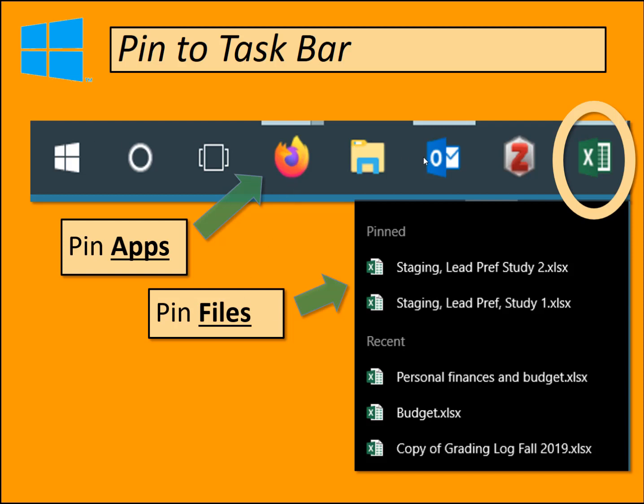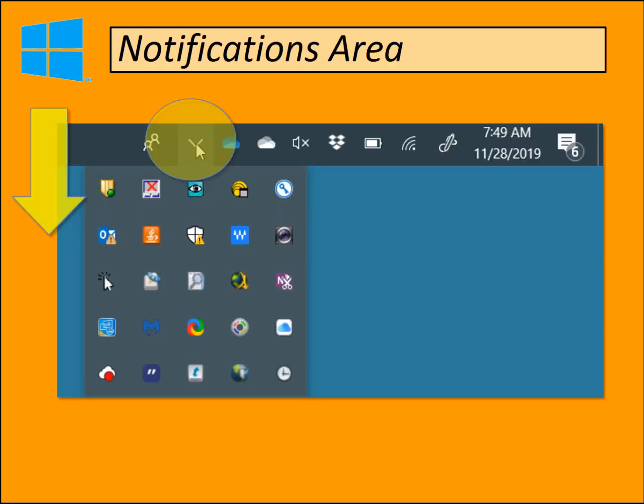The nice thing about the taskbar is it's always visible, so you don't have to go to a start menu or the desktop. This stuff is very easy to do, but it helps a lot and it lets you access certain files that you use frequently very quickly. There's also the notification area that, if you keep your taskbar down here, is on the lower right-hand side where the clock and date show up.